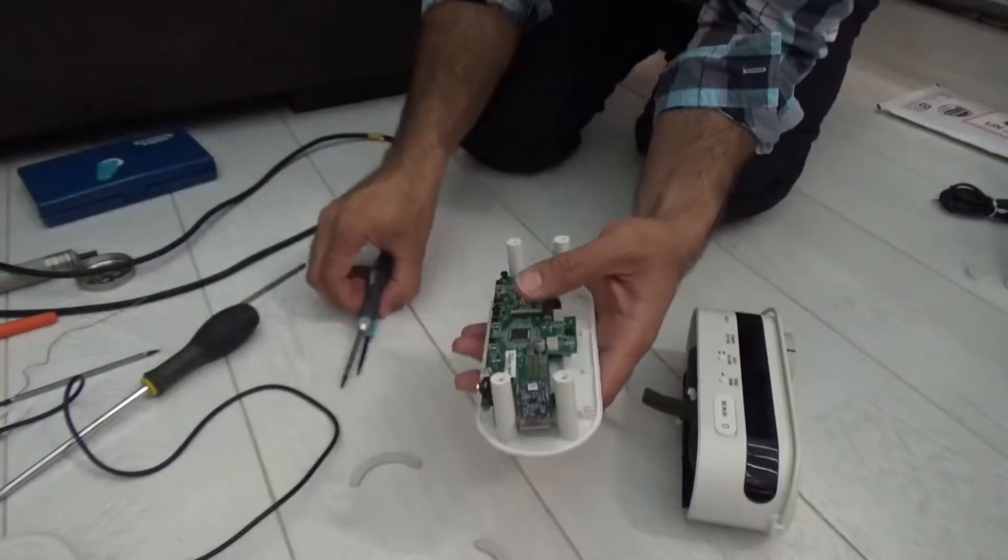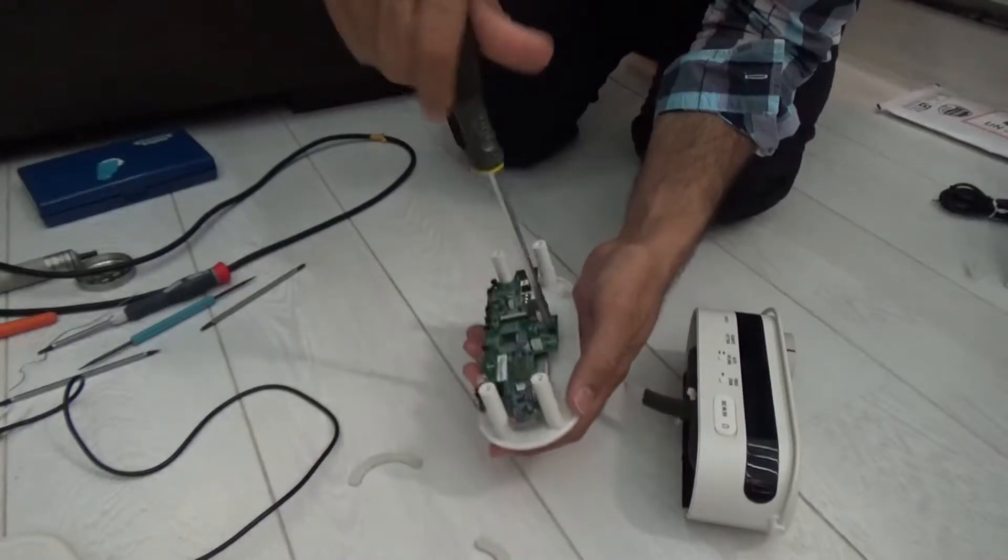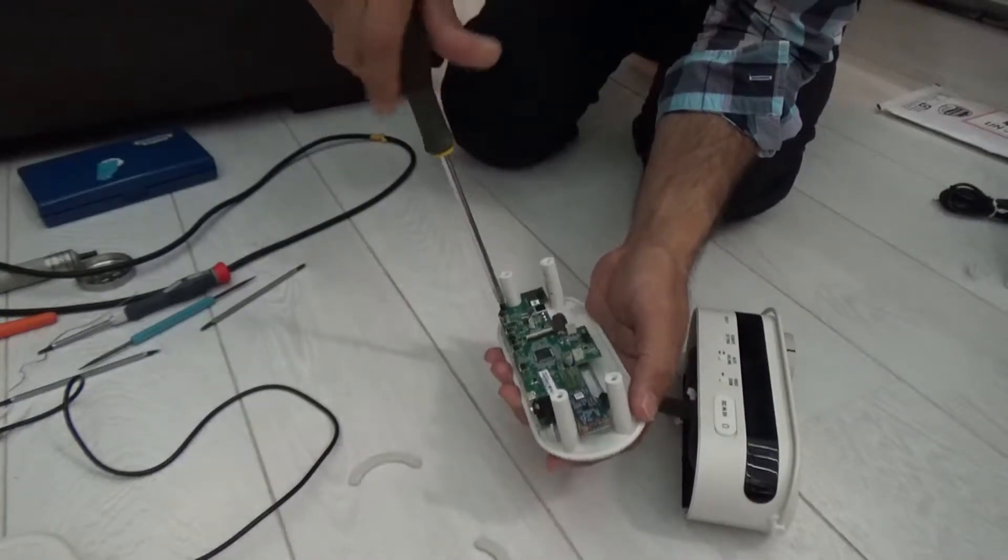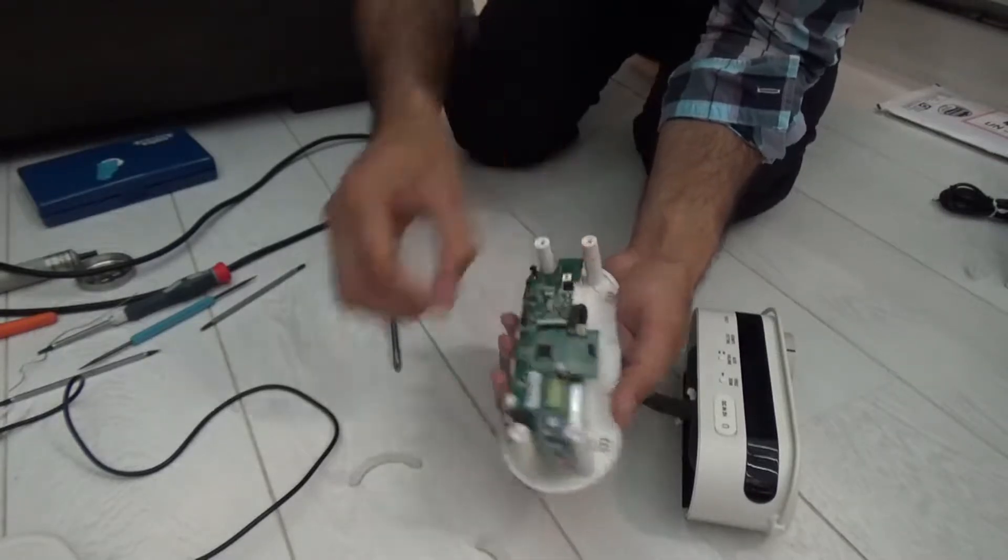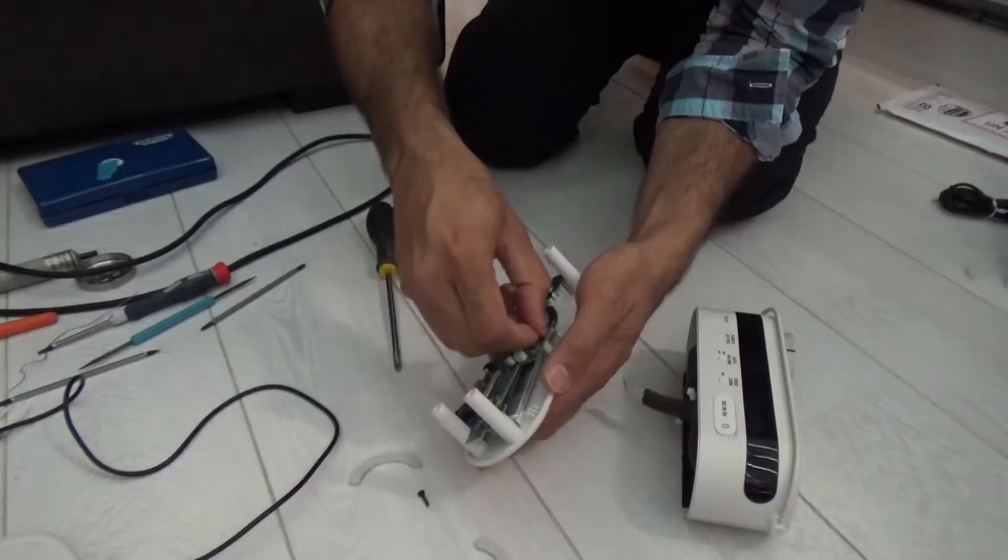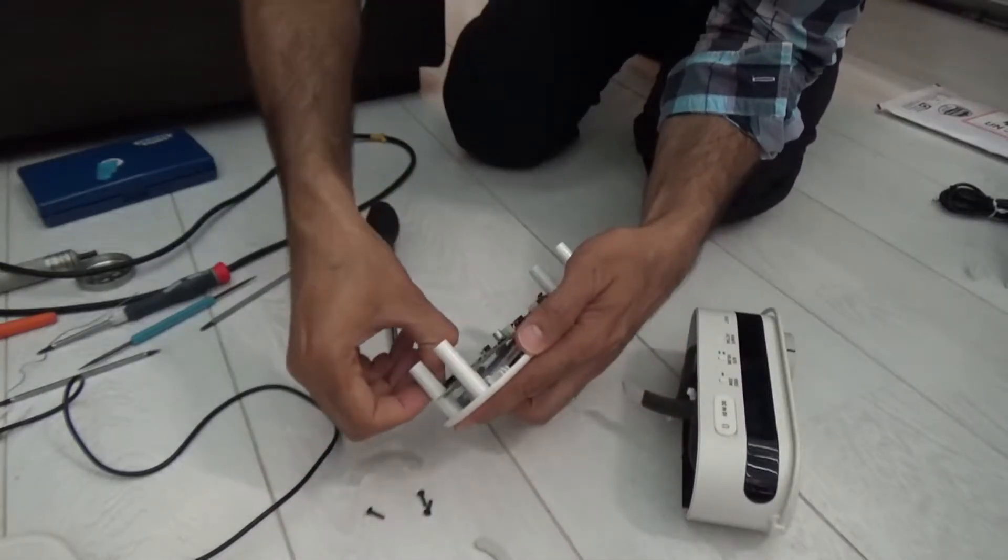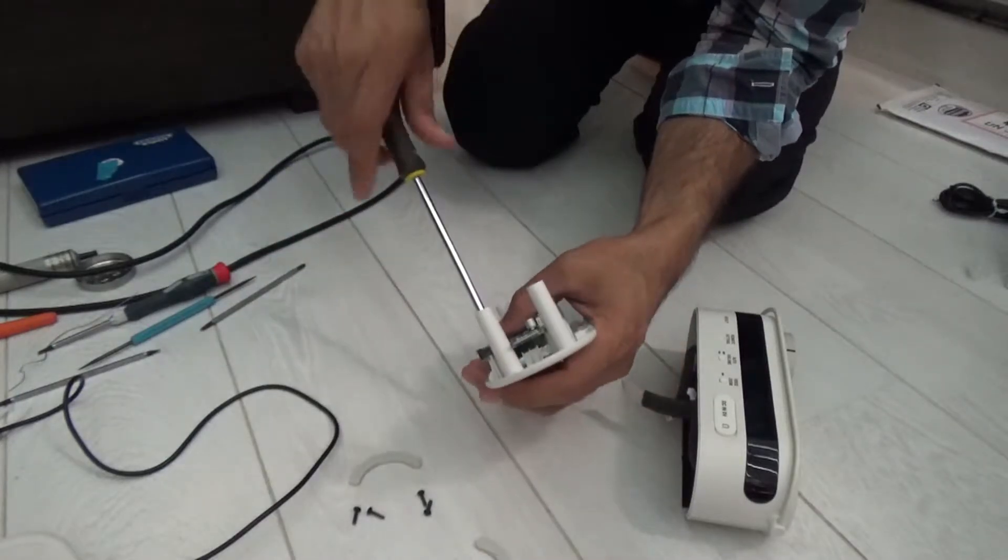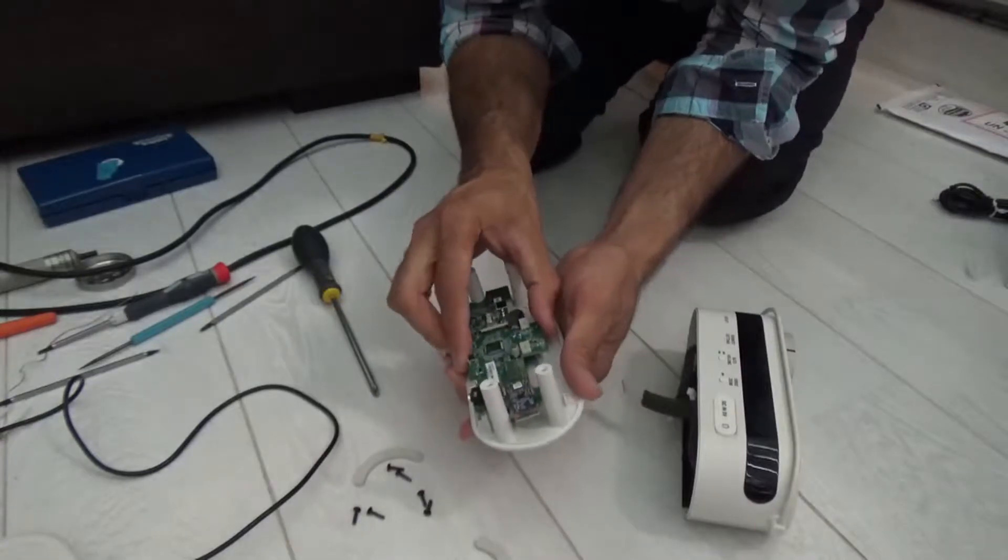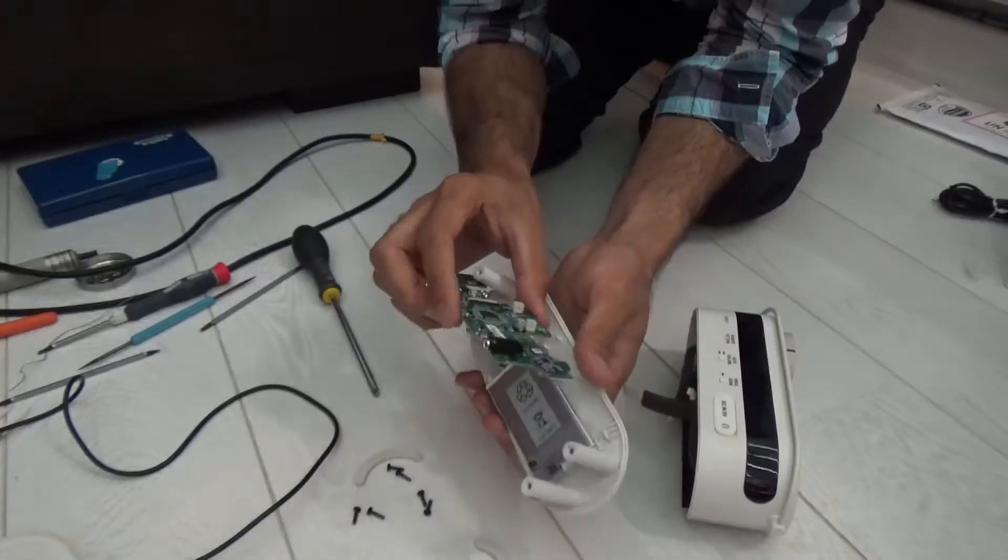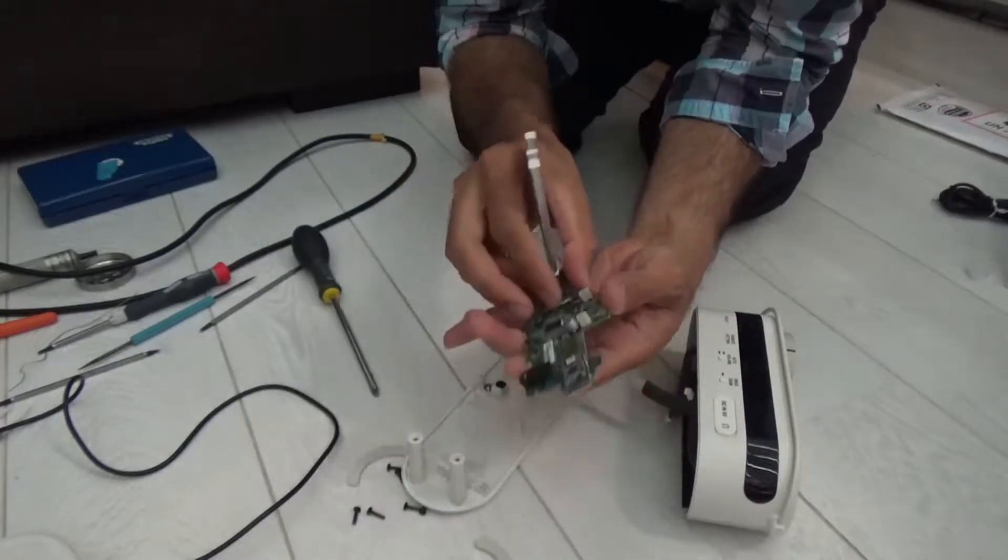Right, so I went to pick up a screwdriver. Let's just disconnect the PCB to get to the bottom of it. Looks like we have a battery underneath here. Right, if we remove this section here, let's disconnect this battery.